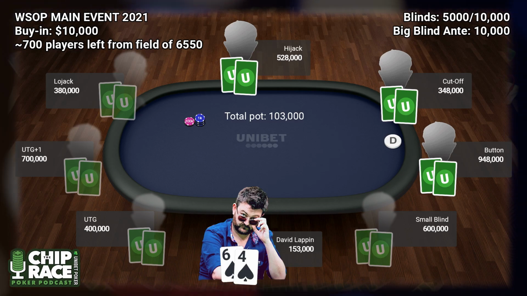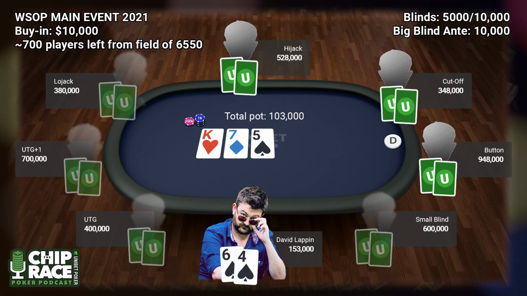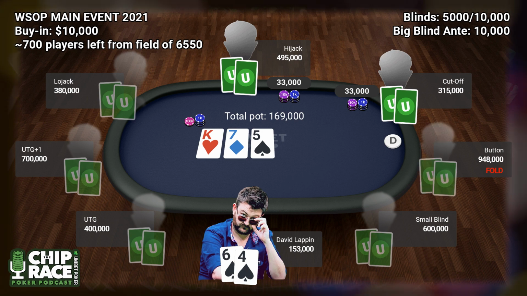To the flop, the pot is 103k and it comes king of hearts, 7 of diamonds, 5 of spades. So I'm sort of wrapped around that 5 of spades. I check. The original raiser bets 33k. The cutoff calls, the button folds, and I call.